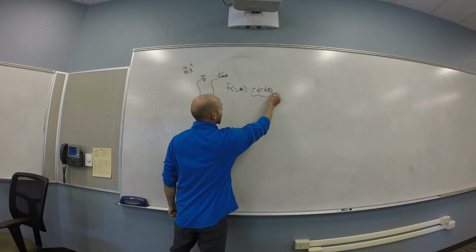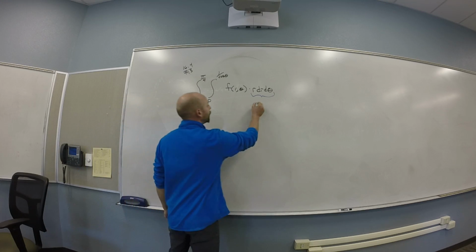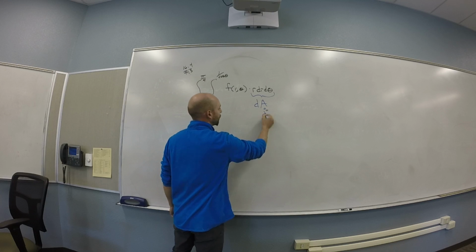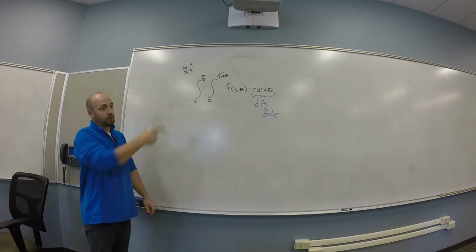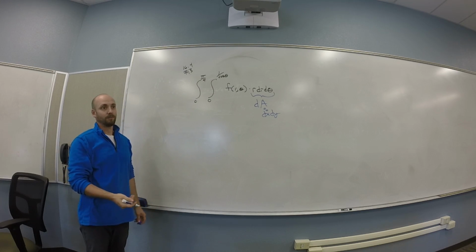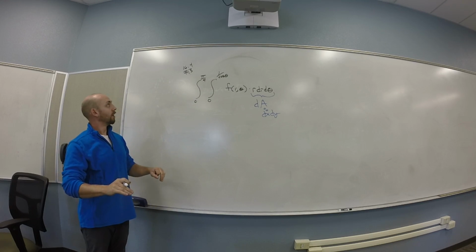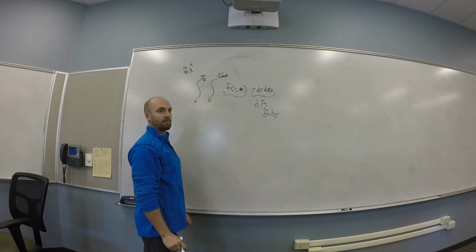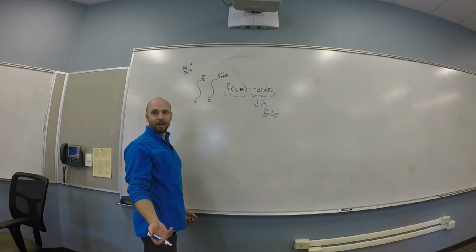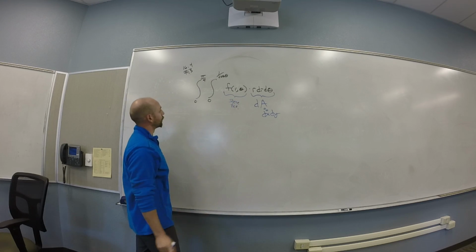So what is this? dA. That's d area, which you could think about as dx dy. I'd prefer if you just thought about that as d area, but if you want to think about that as equivalent to dx dy, we're good. What is this f in here? Just some function that you're going to get the area underneath, or the volume underneath.